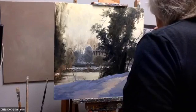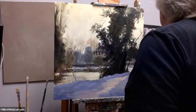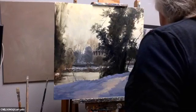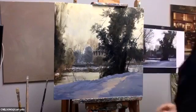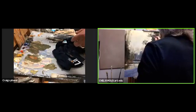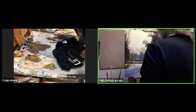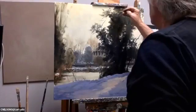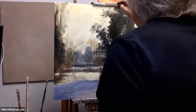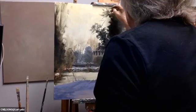What I've been painting a lot lately, and I've started to really learn more about how to do them, is palm trees. And I find it's the way you use your brush more than it is anything. So a lot of these lines, you can be careful because you can go too far with these things. When I go too far, I go back and just wipe them out. If it starts to feel like I've drawn too much into something, then I will literally go in and smear it. Again, remember that line that I try and say a lot, it's only wrong if you leave it. That's what I mean by that.